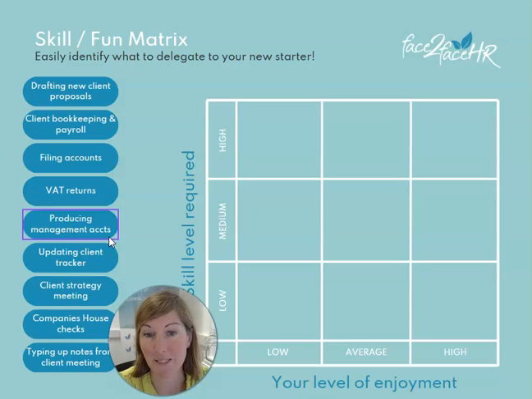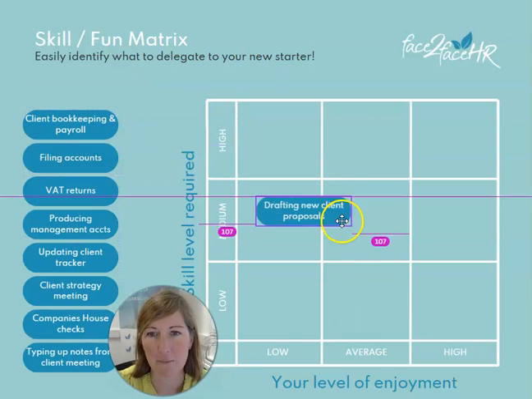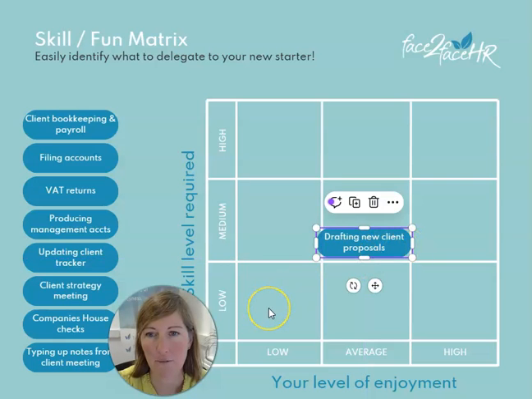So I've got a list. This is based on an accountant, actually, of tasks that this individual was doing, and this person was wanting to bring on their first employee and decide, well, which bit should I delegate to my new starter? So I'm just going to go through the process that we went through to help us to build that job description. So one of the things we've got here is drafting new client proposals. That is something which the business owner probably doesn't enormously enjoy, but it requires a relatively medium skill level. So I'm just going to put it here, for example.